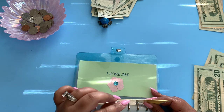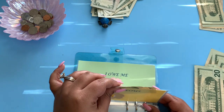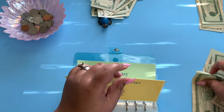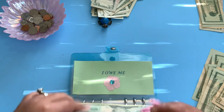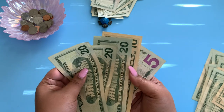Miscellaneous currently has 10, and do I want to add another 10? Let's go ahead and bump miscellaneous up to 20. So I'll just put this 20 in there. And then IOMI, all of this goes into IOMI and then some. We owe myself some more.